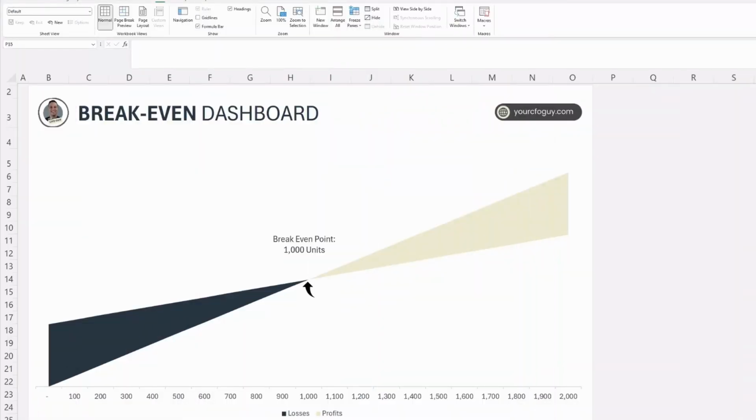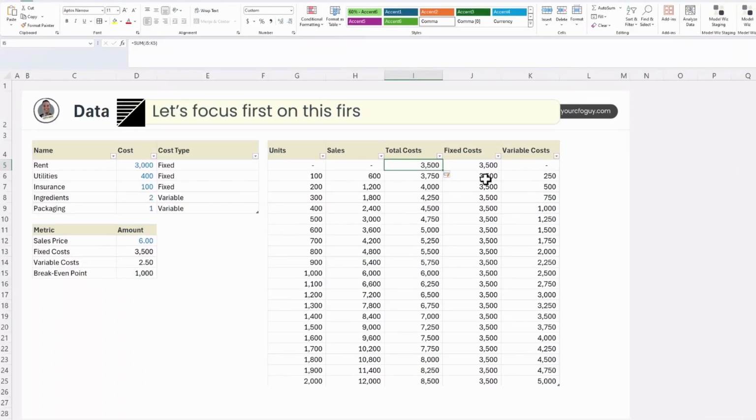So I want to showcase a shading for all values past our break even as yellow, and title that profits. Then all values prior to break even as blue, titled losses. And then have a nice little pointer on the exact break even mark with the text break even point and the units. So let's first focus on the first part with the shading.